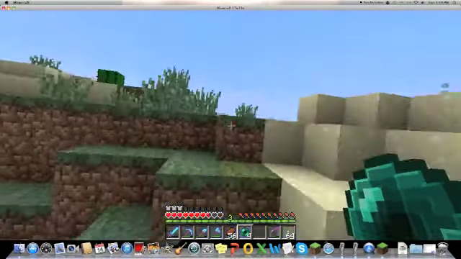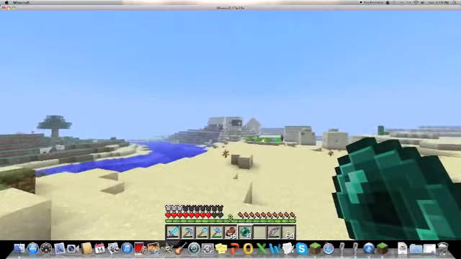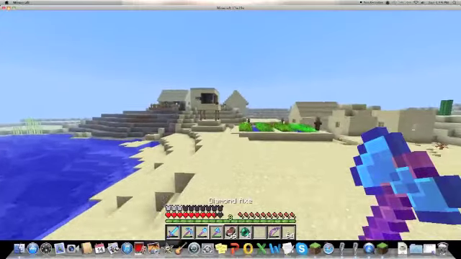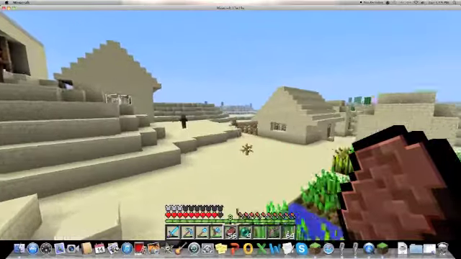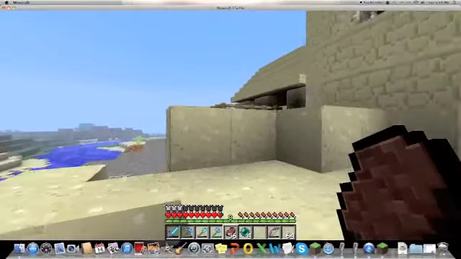Ooh, another village. Desert village. See, this would be cool. Oh, I always thought the well was floating. I was like, oh, look at this. I think this is my first ever desert village. Some of it's not even in the desert, do you see that? This isn't even really in the desert.